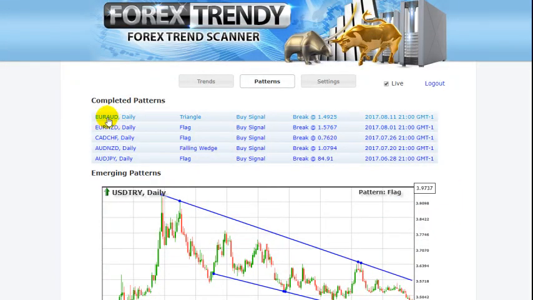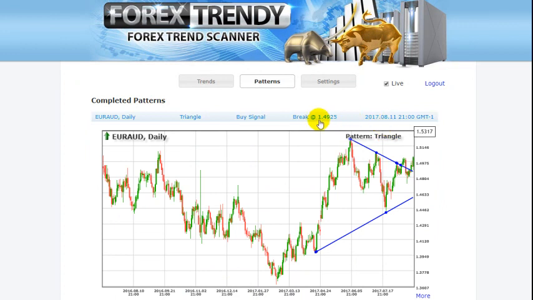So you look at the Euro Aussie. This just broke out on the 11th. It's a triangle buy signal. It doesn't really go far, right? It's kind of just chopping around here. It's probably in this area right around here. Now, people would say, well, what about this breakout here? I don't know. The date's not on here, so I can't see it.